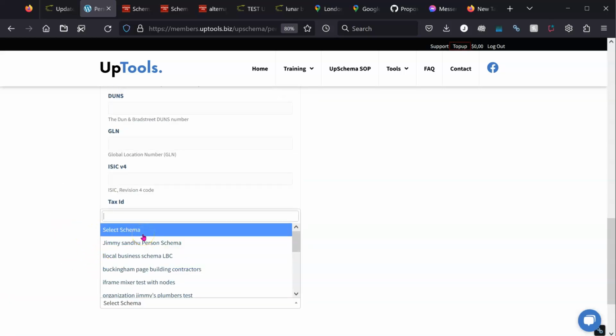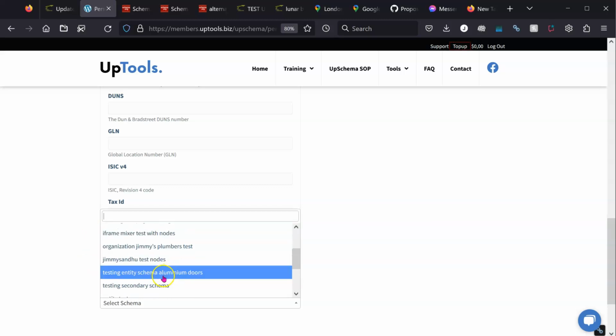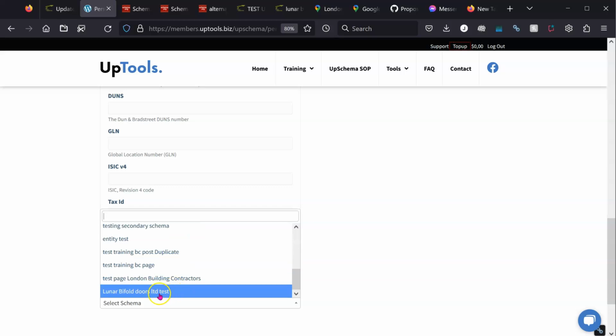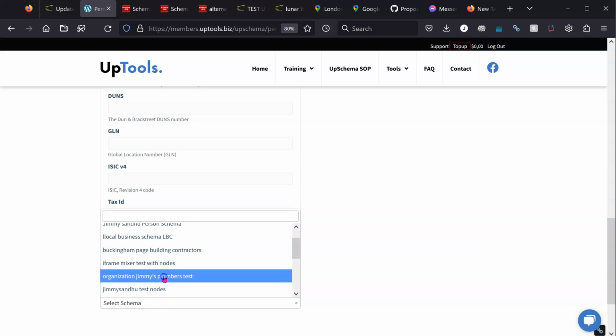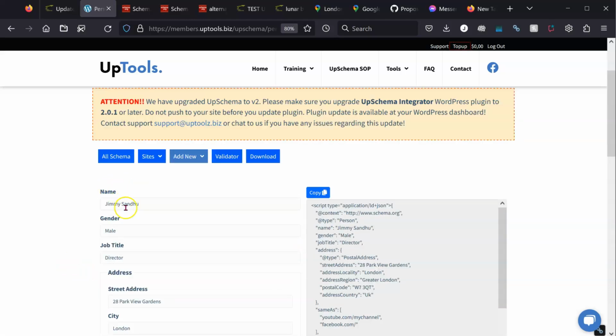The person's affiliation could be to the organization, or to the service schema, whichever one you like. For this one, I'll put it as the organization. It's Jimmy's Plumbers, and I'm talking about Jimmy Sandhu.